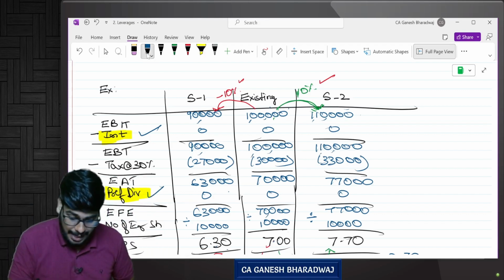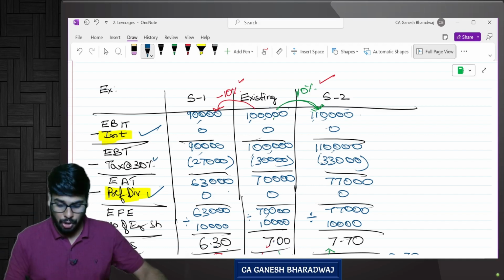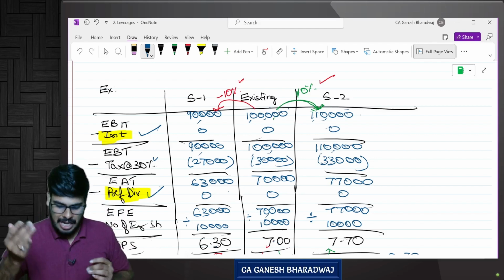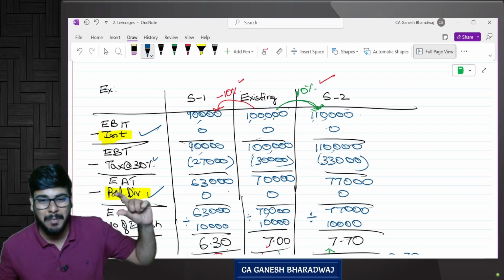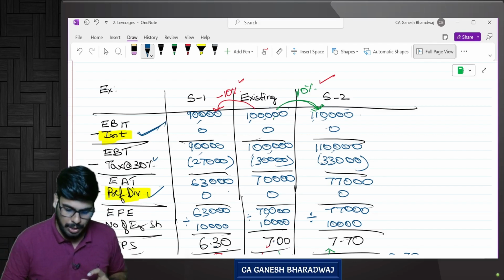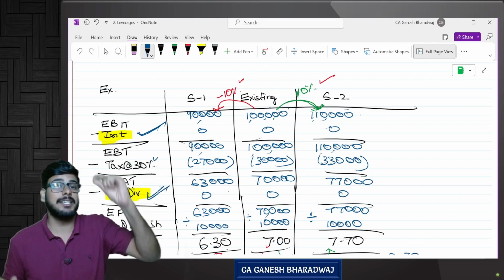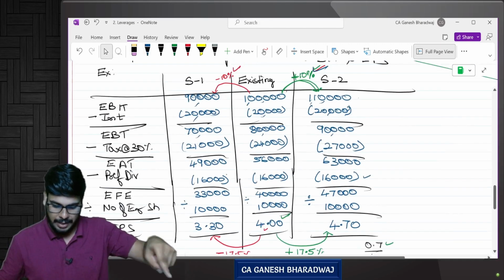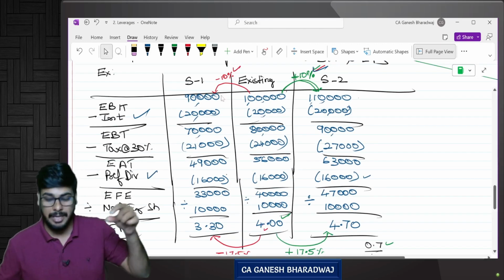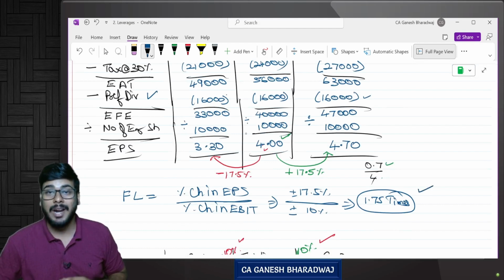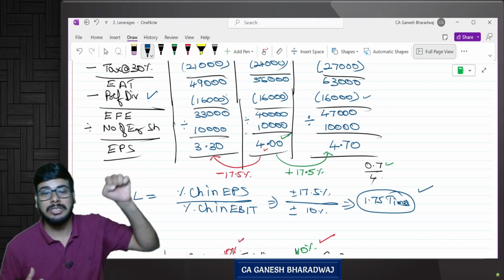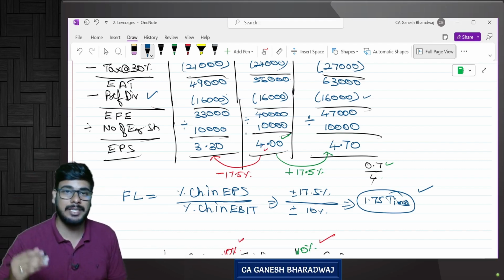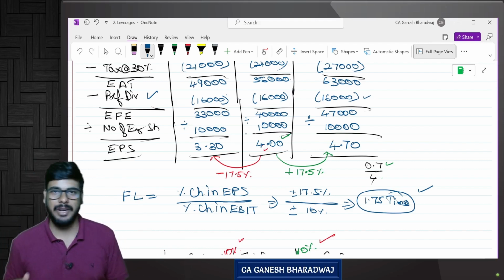That's why I said tax is not a fixed financial cost. Because look, in proportion to your EBIT, your tax will also change. Correct or not? So everything moves in proportion. What makes this entire statement disproportionate is only these two, that is, these two components of fixed financial cost, interest and preference dividend. Only because of the interest and preference dividend, you are having a magnifying effect on the financial component of your income statement, and hence the name financial leverage. Are you clear with this?